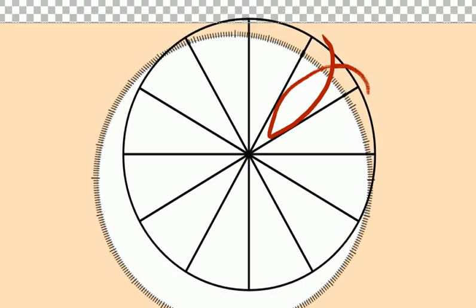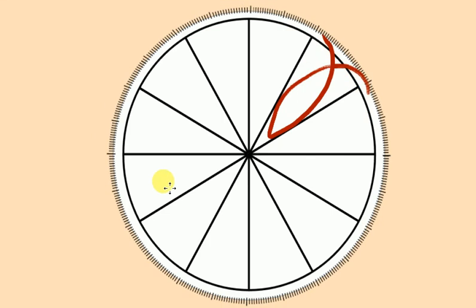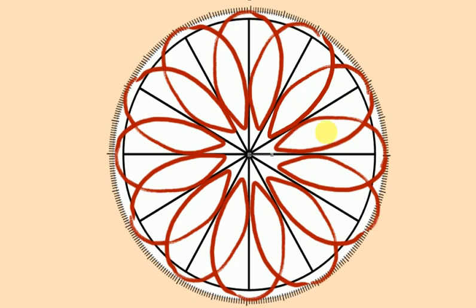Oops, hold on, let me undo that. So on and so forth. Okay, so that is the pattern of our moon, and so this would be it over the course of a year. Over the course of the year, it would go from area to area, this being the earth.